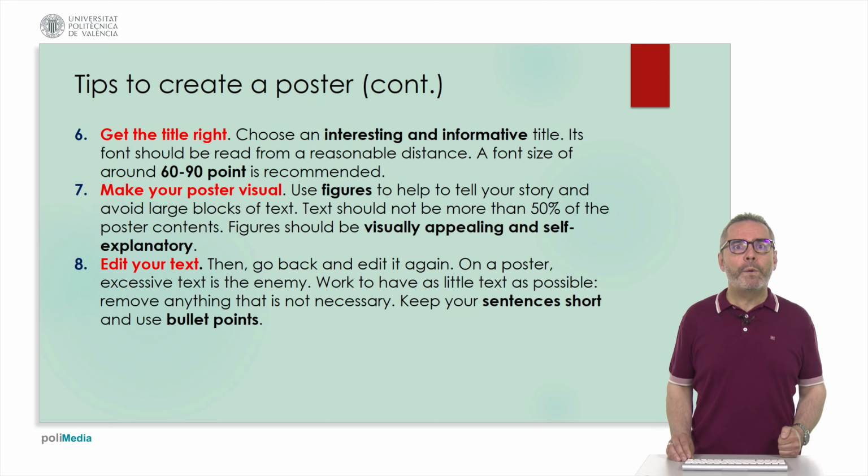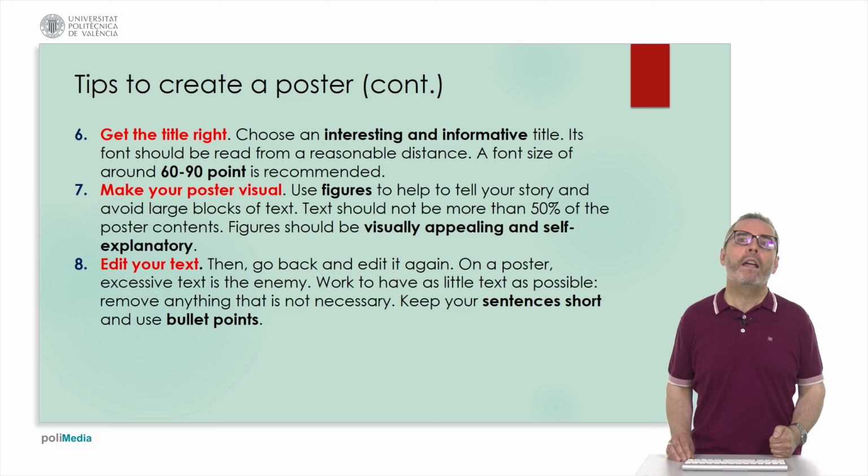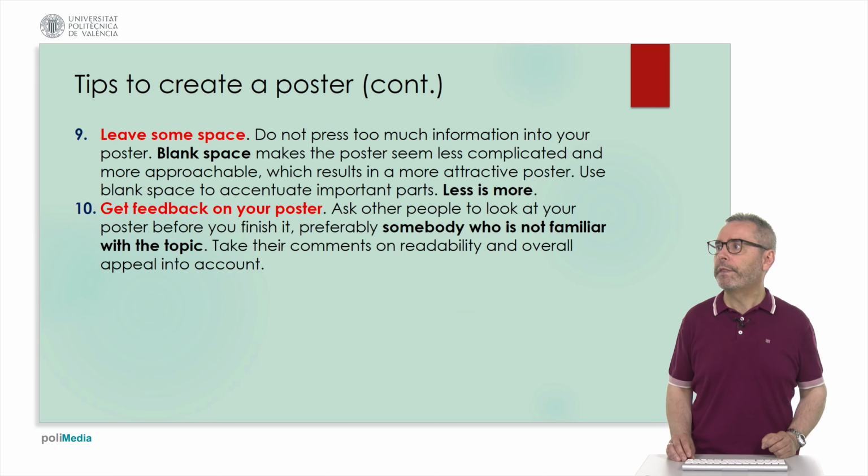Also, you have to make your poster visual using figures and visual information, and make it visually appealing and also visually informative, that is, self-explanatory. And you have to edit the text of your poster because it's limited. As I said, it shouldn't contain too much text. So actually, good ways are to use short sentences and use bullet points to organize the information in the columns.